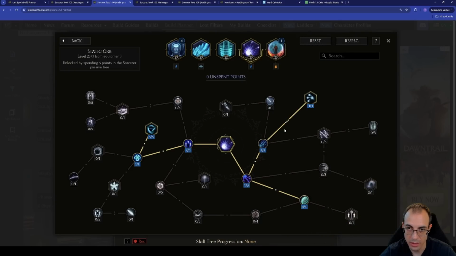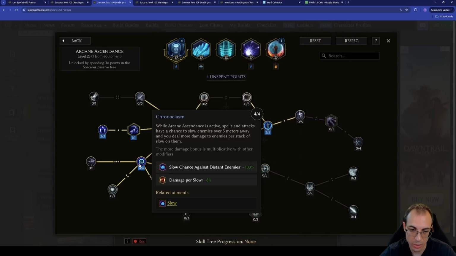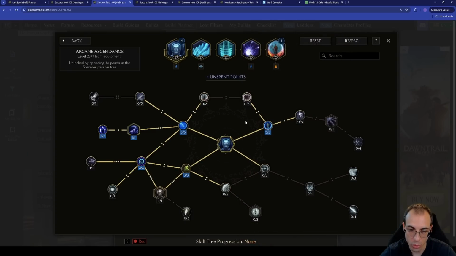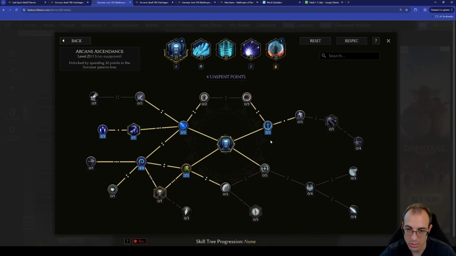Get your lightning ages and not much to worry about there. Arcane Ascendance. This is primarily just faster cast speed, 50% to burst bosses with, as well as 24% more damage against slowed enemies. So try to have a source of slow. You're not going to be fighting distant enemies with Glacier. It's a very short range skill. See if you can get a source of slow from your item slots perhaps. But yeah, this is pretty straightforward.